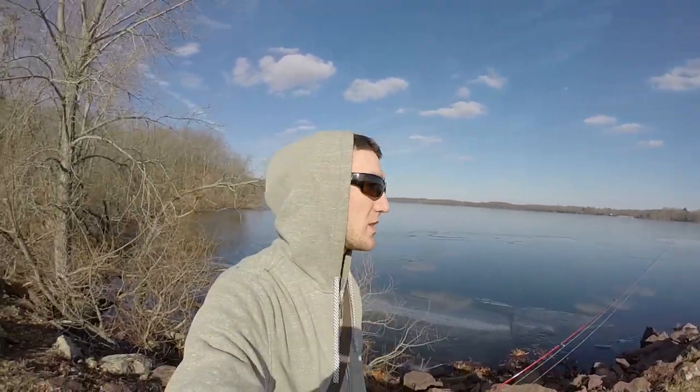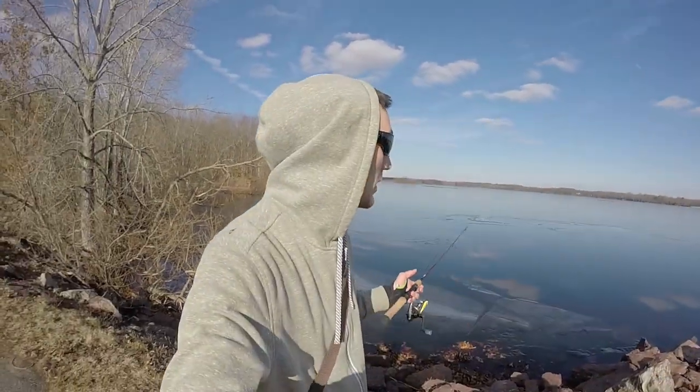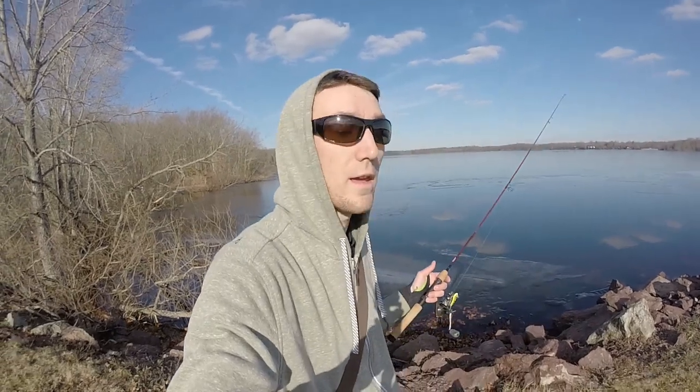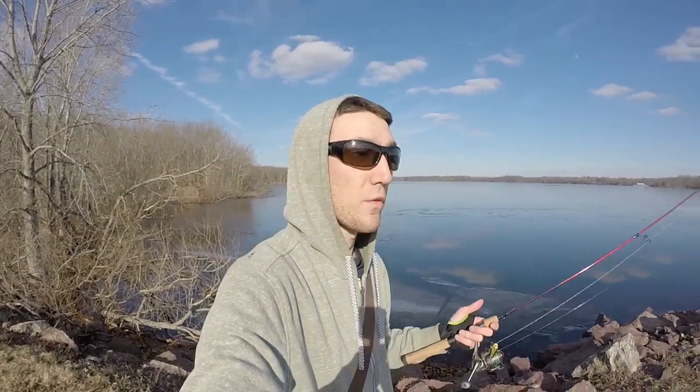Here at the lake it is February 17th and obviously, as you can see from behind me, the lake is pretty much 95% frozen over. I'm up here in northeast Massachusetts and we just had a really big cold front come through — the bay in Providence even froze over. It got down to about 10 below zero, so the lake pretty much froze over completely. There is a little open water because yesterday it got up to about 55 degrees and it just downpoured, and the lake is about three feet up from its normal level.